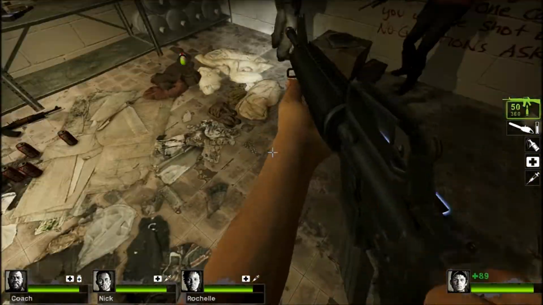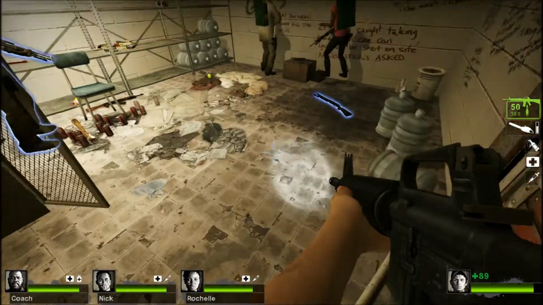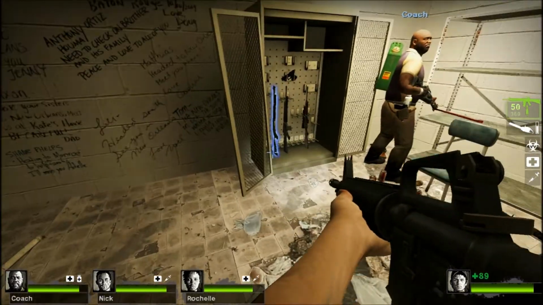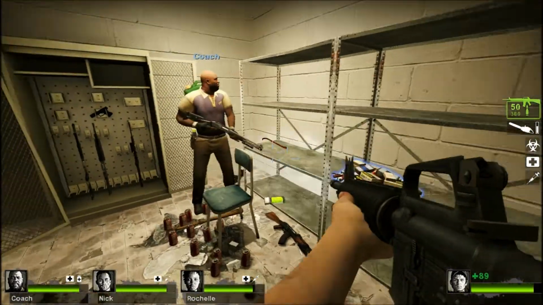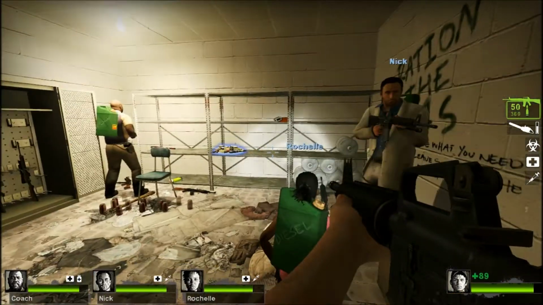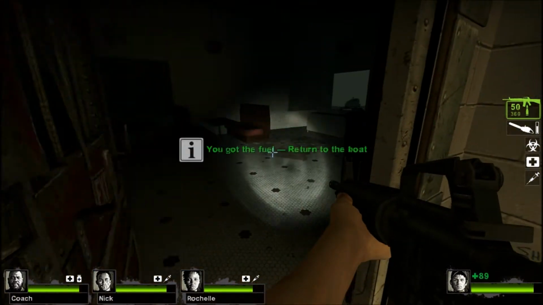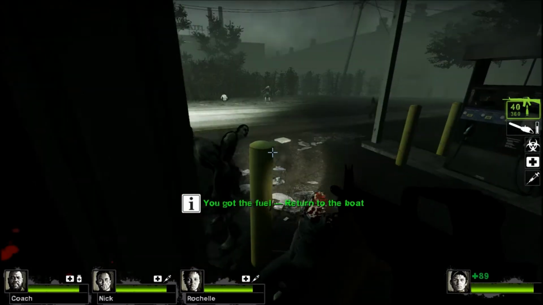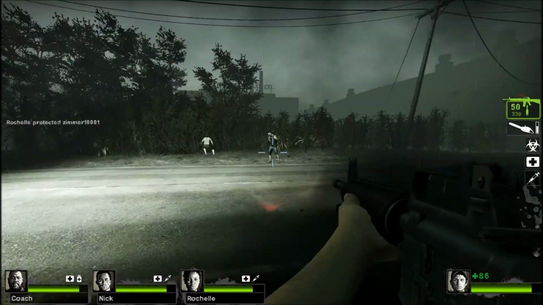How much shit in here? Are there any zombies outside the window? I'd rather a bio bomb. Now we all got the gasoline. Wish I could just shoot them in the back and watch them blow up. You got the fuel? The fuel. Wow. Good fuel. Return to the boat, man. Yeah, return to the boat.